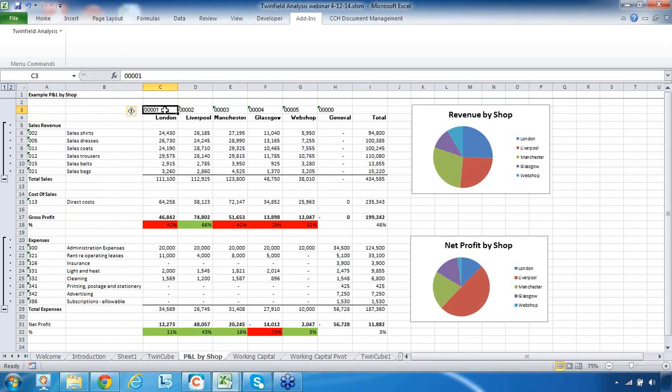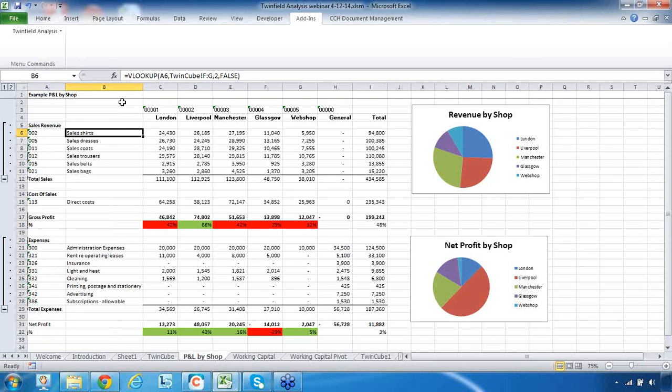What I did is I put in each of the cost centers for each of the divisions of the company. I put in the labels that I wanted to have as my column headers. I put in my information in column A here, the way I wanted the report to appear, and then I put in a formula. So it's the first of the formulas we're going to look at.